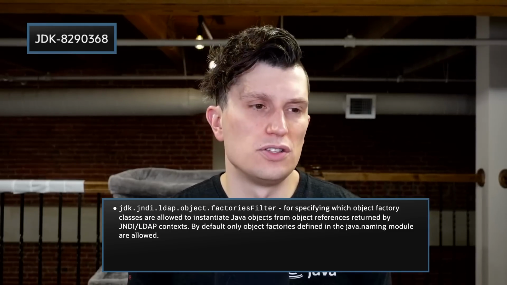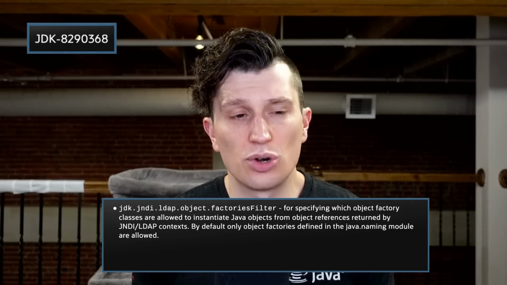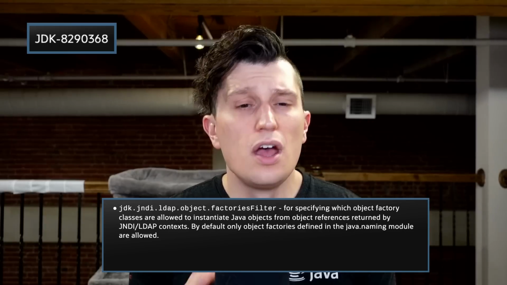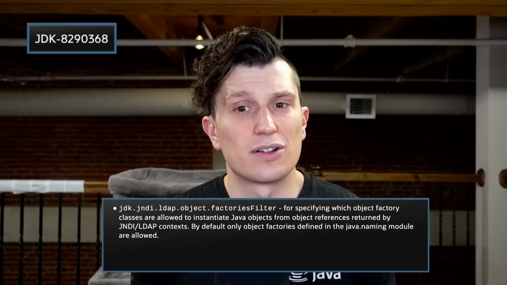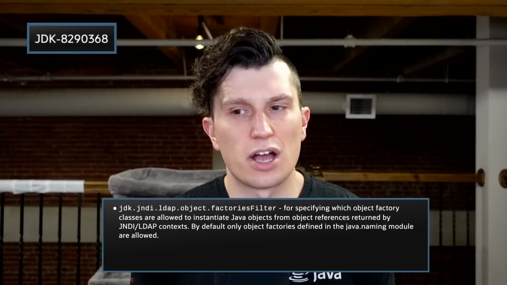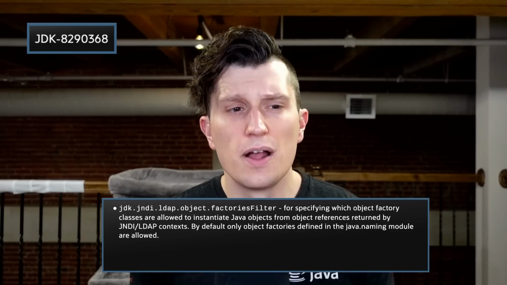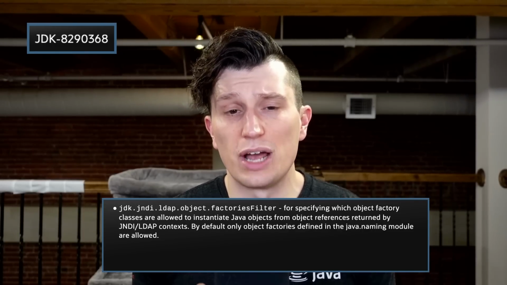New security properties have been added to provide more granular control over the set of JNDI object factories allowed to reconstruct Java objects from JNDI/LDAP and JNDI/RMI context. They are jdk.jndi.ldap.object.factoriesFilter for specifying which object factory classes are allowed to instantiate Java objects from object references returned by the JNDI LDAP context.